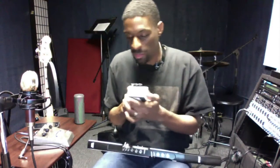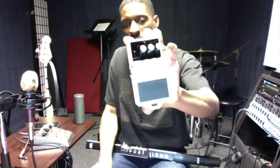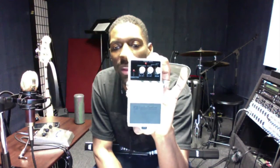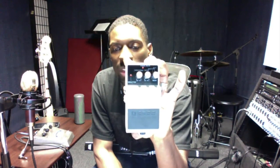First, before I plug it up, if you notice, it has three knobs. One is threshold, the one in the middle is decay, and then you have one knob which you can switch to reduction or mute. I already have it dialed in the way that I want. I have threshold turned all the way to the right, decay turned all the way to the left, and I have mute on instead of reduction. Reduction would just cut it down a little bit, and mute would just mute it.